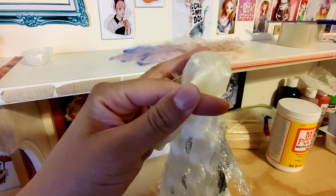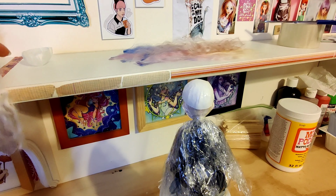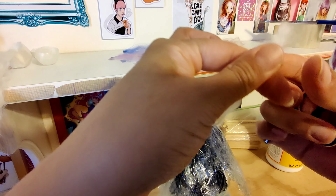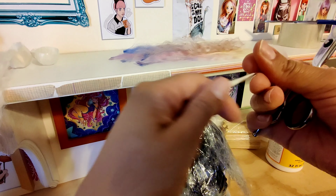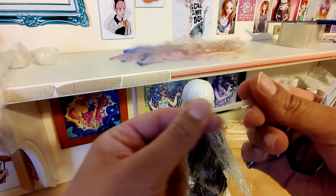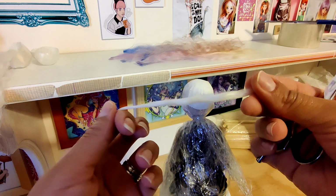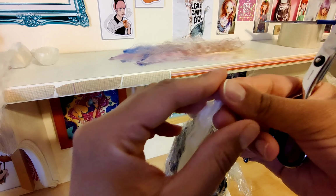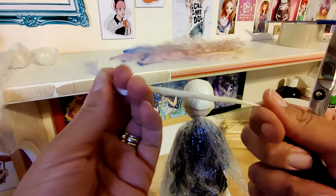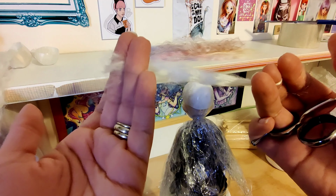This was an old wig that I never finished, and so I just cut the hair right off of it. And there I've got the hair to use. You can't waste hair, especially alpaca, because it is on the pricier end of wig hair. But it's my favorite because it is the nicest quality. And so I always use every little last bit of it that I can so I don't waste it.